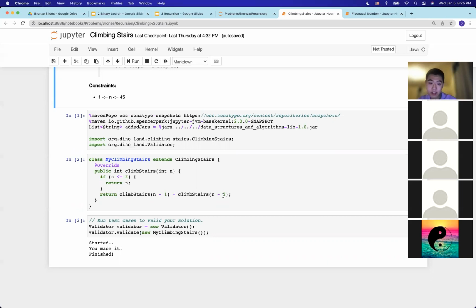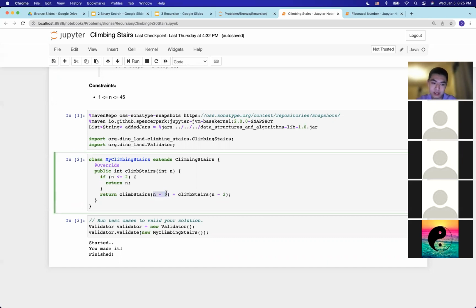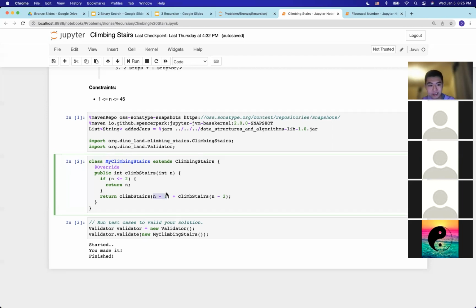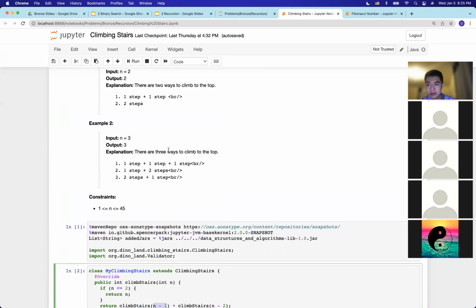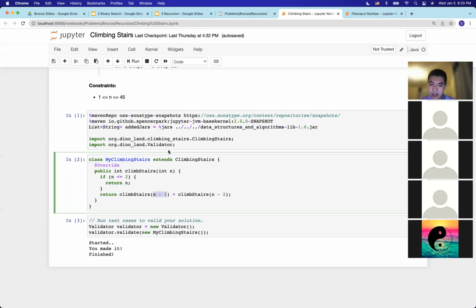And how do you find the n minus 1 stair? You find the n minus 2 and n minus 3. So really similar to the Fibonacci sequence, you just break it down like that. Now, for recursion, when you're teaching this, I really recommend going through the subproblems with them, going through different cases with them, literally doing it by hand, like what n equals 4 looks like. It makes more sense to see it using an example than just saying it conceptually. All right, so that's climbing stairs.